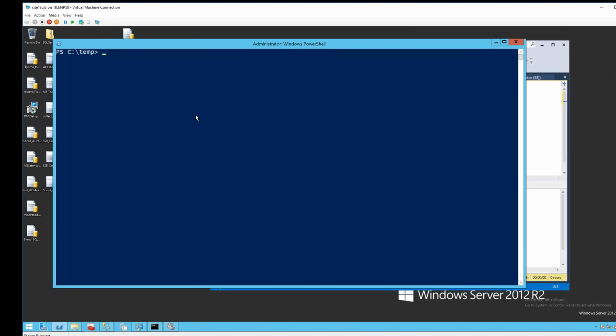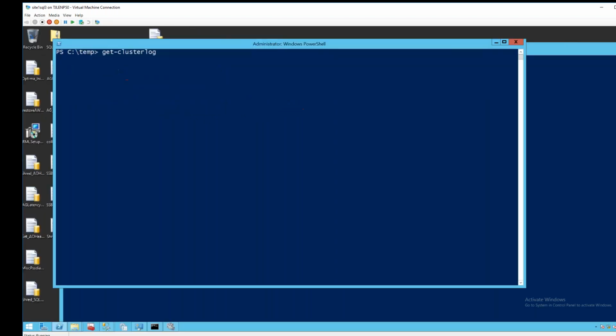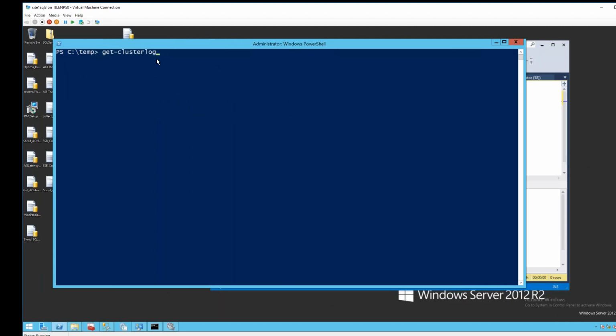First of all, I'm going to show you how to get cluster logs. This will be your friend, Get-ClusterLog. By default, it will store the cluster log in the Windows Cluster Reports folder on each node of the cluster.